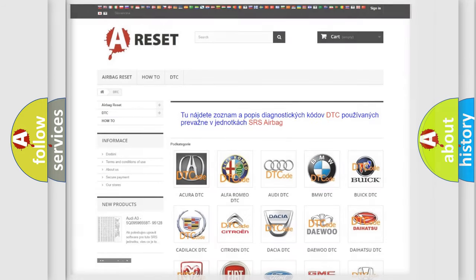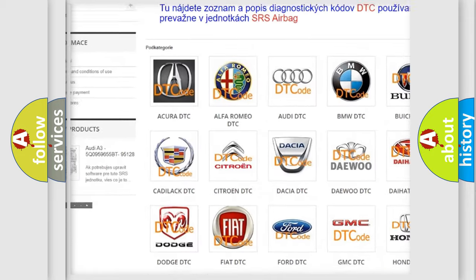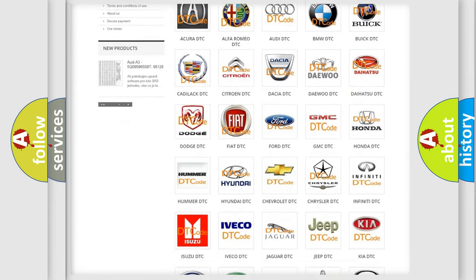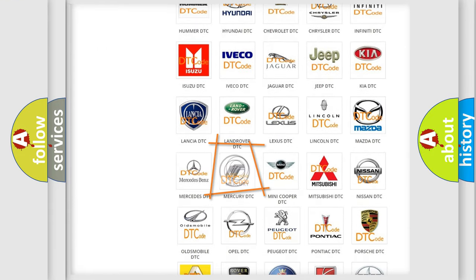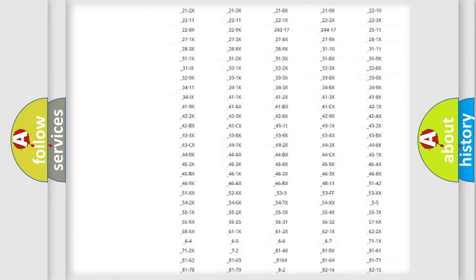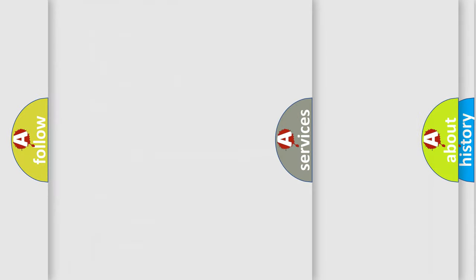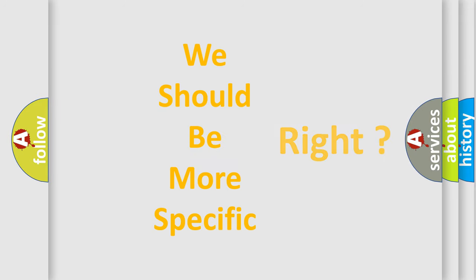Our website airbagreset.sk produces useful videos for you. You do not have to go through the OBD2 protocol anymore to know how to troubleshoot any car breakdown. You will find all the diagnostic codes that can be diagnosed in Mercury vehicles, and also many other useful things. The following demonstration will help you look into the world of software for car control units.